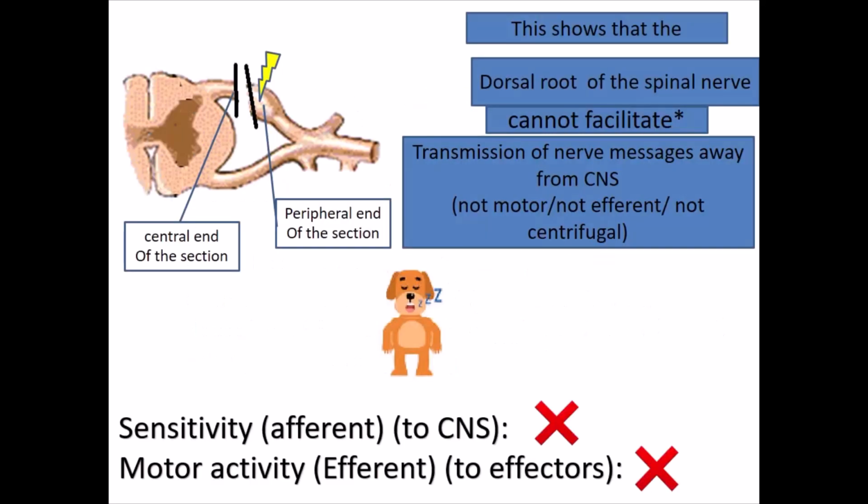So let's look at the slide here again to clarify this point one more time. The dorsal root in both cases, or the central end, sorry, was connected in both cases to the spinal cord. So when I'm testing the central end, I'm testing for a sensory or afferent function. When I'm testing the peripheral end, I'm testing for an efferent or motor function on both sides. The dorsal root works on the central end because it has a sensory function. The ventral root works on the peripheral end because it has a motor function.